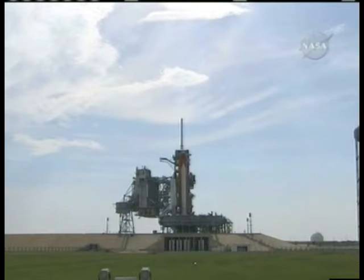As Capcom Alan Poindexter just mentioned to Shuttle Commander Mark Polansky a moment ago, the primary transoceanic abort landing site is Moron, with Zaragoza available if necessary. The team has been watching the winds at Zaragoza, but both sites have a favorable weather forecast for the time period that they would be needed. The contingency runway in Istres, France does not have a favorable forecast, so is not available.